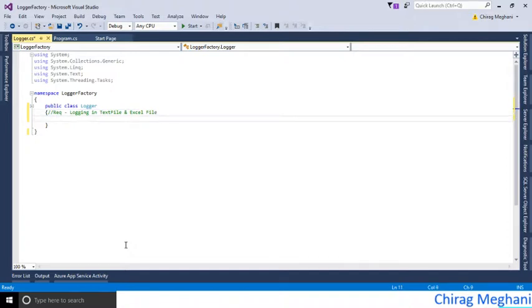Let's say we don't know the factory design pattern, we don't know any design pattern. Let's just start developing to match our requirement, right? So let's have a function Log. Let this function take an argument for what we want to log.